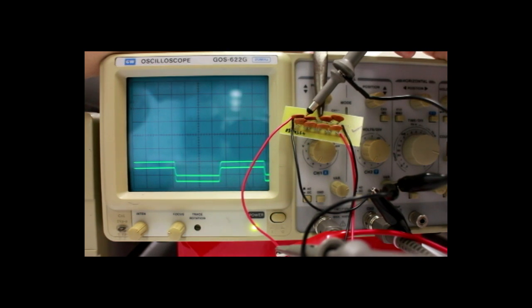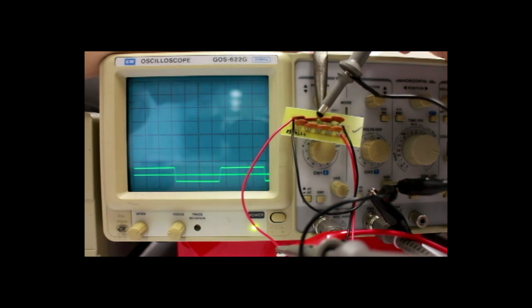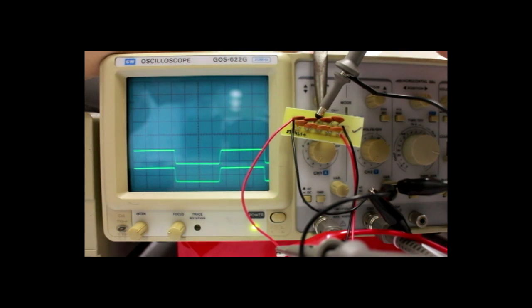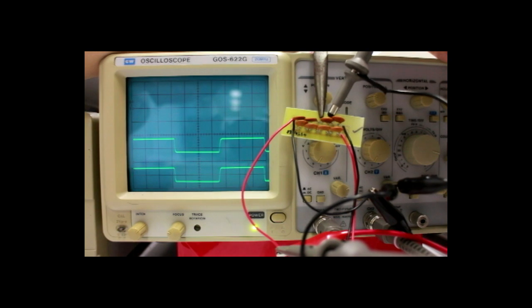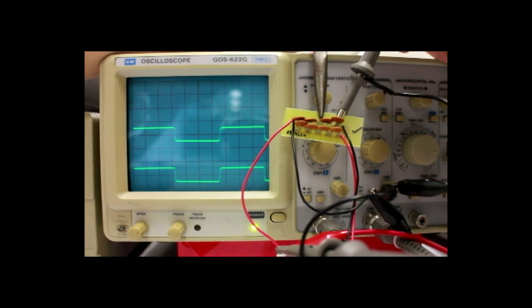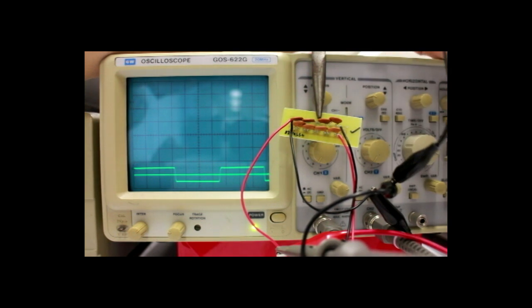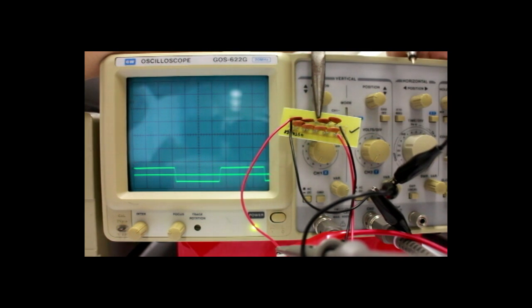The first stage, you can see in the oscilloscope, the waveform is increasing. This is the output for the second stage. And for the third stage, it increased further. Fourth stage increased. So, this is basically how the voltage multiplier works.